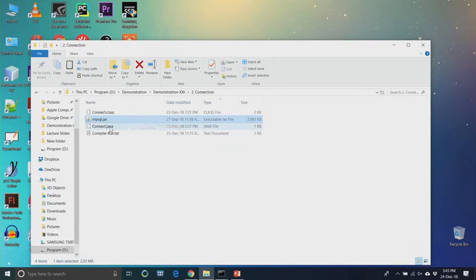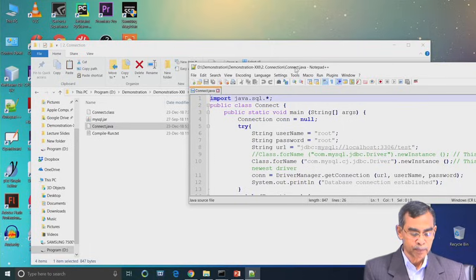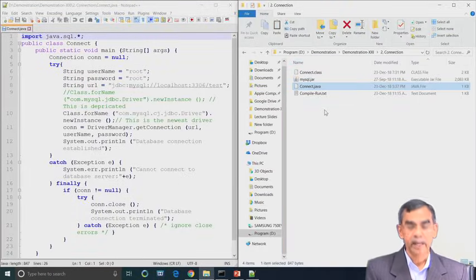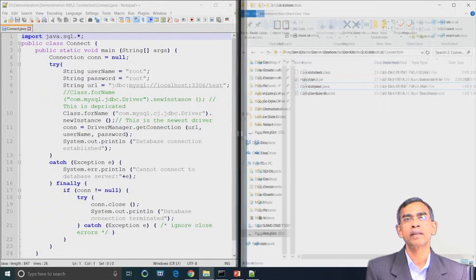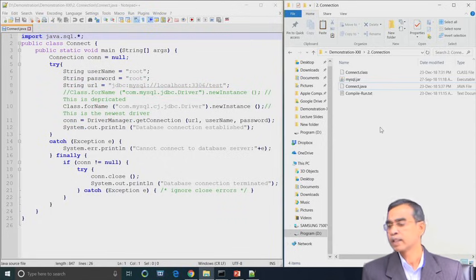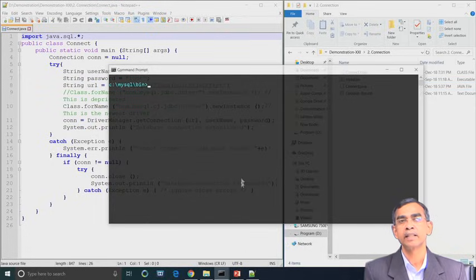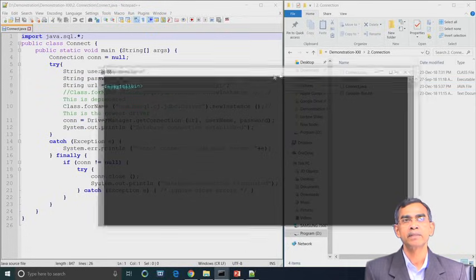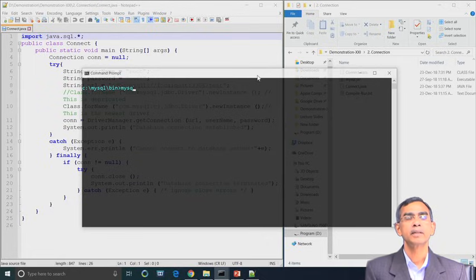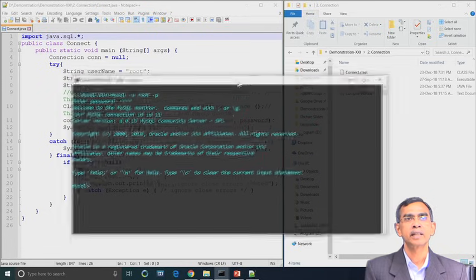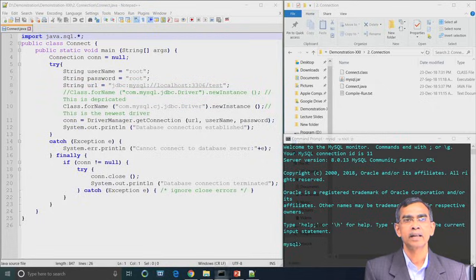Then we have to finally set the class path from the system settings itself, so that this JDBC driver can be identified from any location where you execute it. So, you have to set the class path also. This gives you the completion of the JDBC setup. Now you have to log into the MySQL server, because we had exited from it; the password is root. So, the MySQL connection is done.